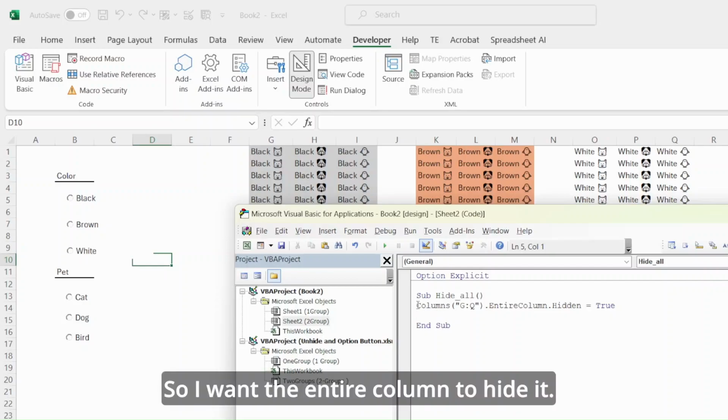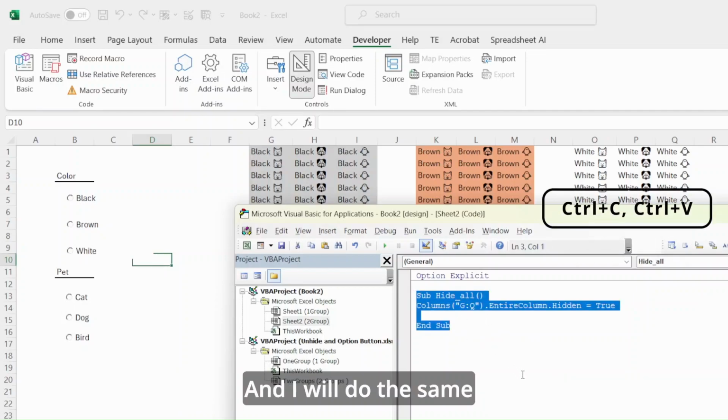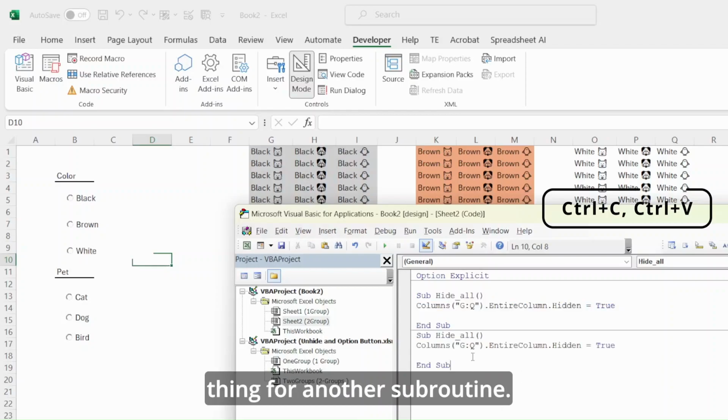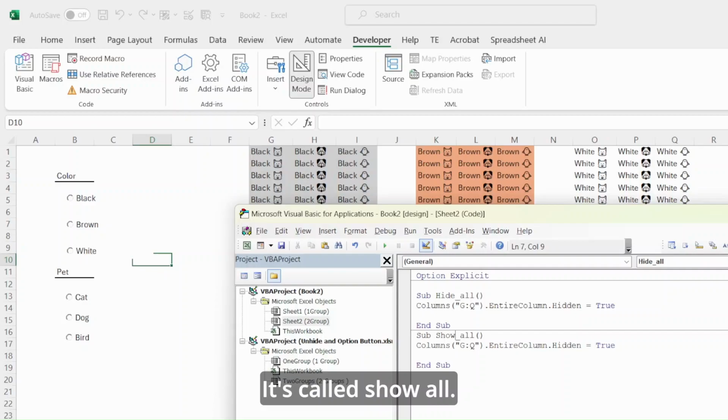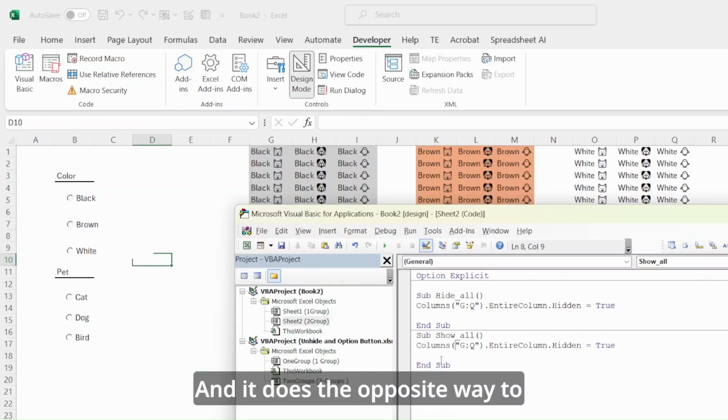So I want entire columns to hide, and I will do the same thing for another subroutine. It's called show all, and it does the opposite way to unhide the columns G to Q and change that to false.